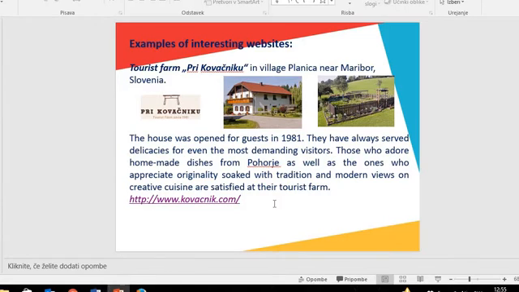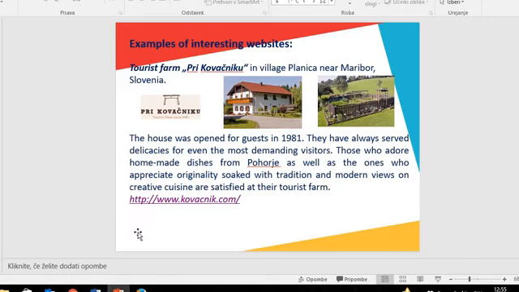But because traditional farming doesn't give a lot of possibilities for families or smaller companies to survive, they had to decide to broaden their activities. So they started with catering, preparing homemade products.